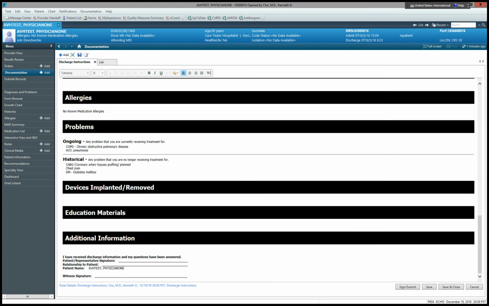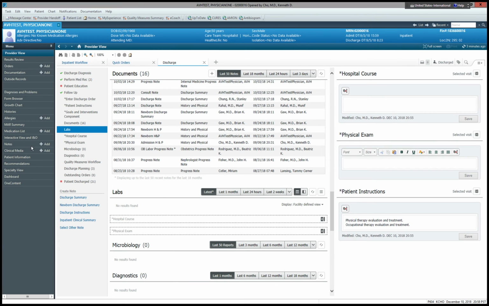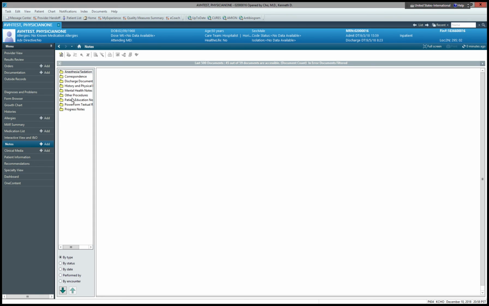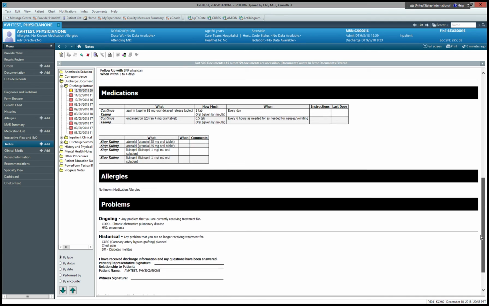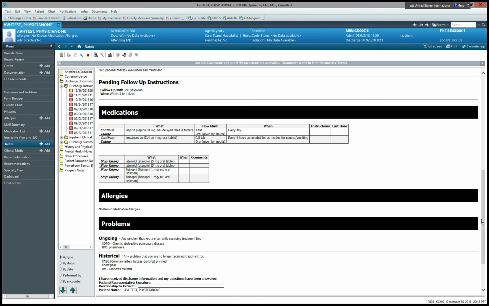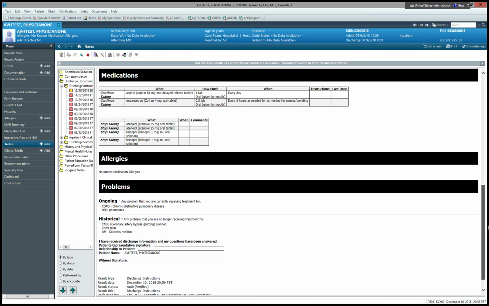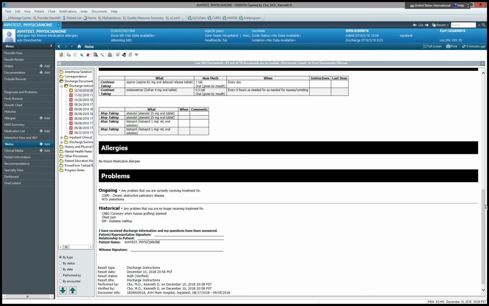You don't need to print. And the nurses, or case manager, can go to notes, discharge documentation, discharge instruction. This is the one we just did, and they can print and fax to the nursing home. So if the patient doesn't go to the nursing home that day, we can create another one in 1 or 2 days when the patient is ready, and we have to make sure that the medications are up to date.